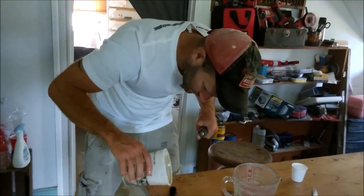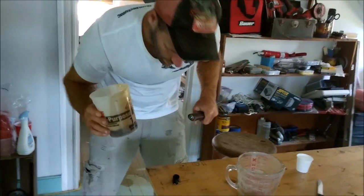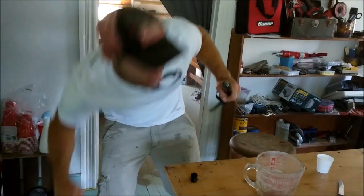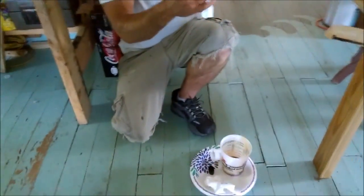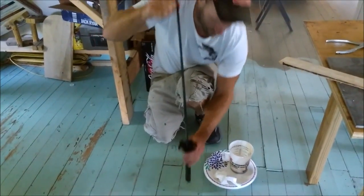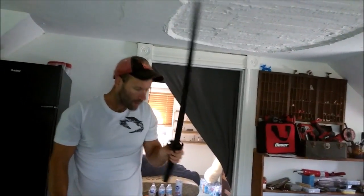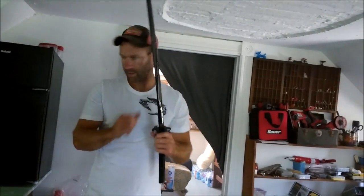So what I'm going to do here, pop a little bit of this stuff in here. Starting to set up, I can feel it. Pop it back together. Give it a tap. Make sure everything's nice and straight. Perfectly straight. Everything looks good. And then definitely go ahead and get the glass off of the blade.